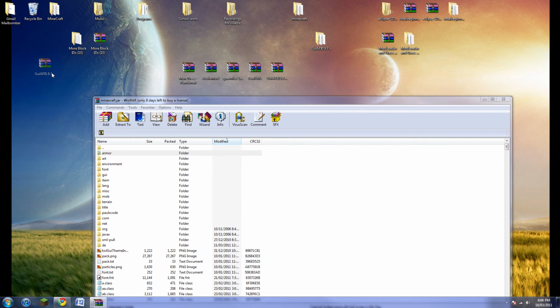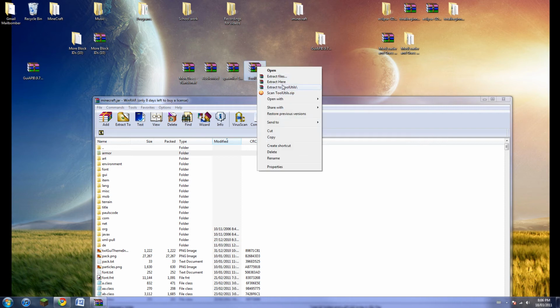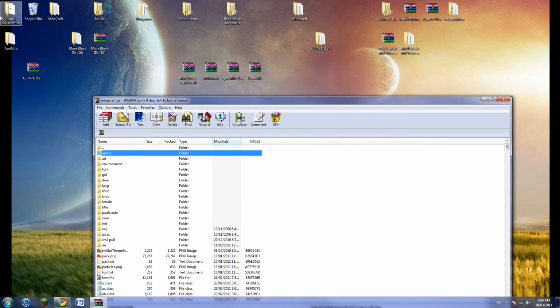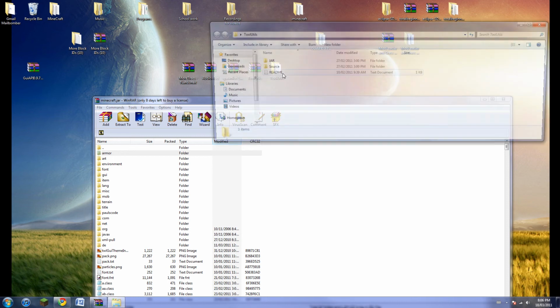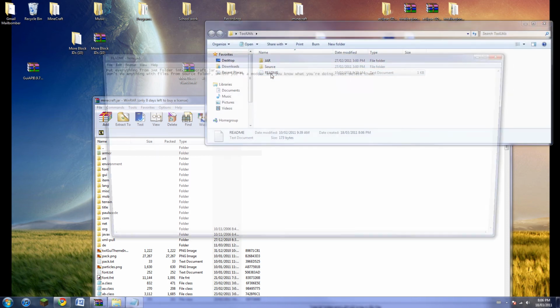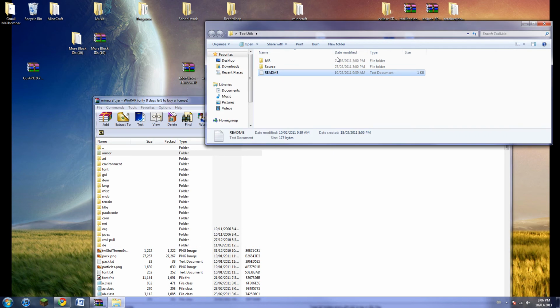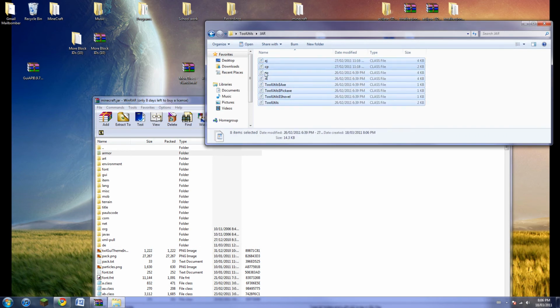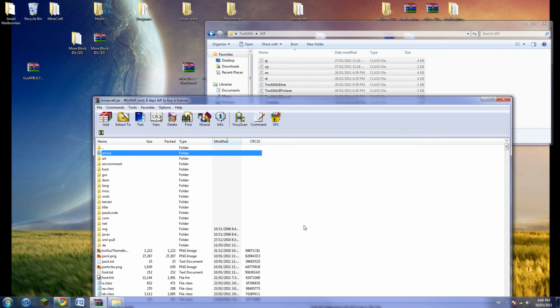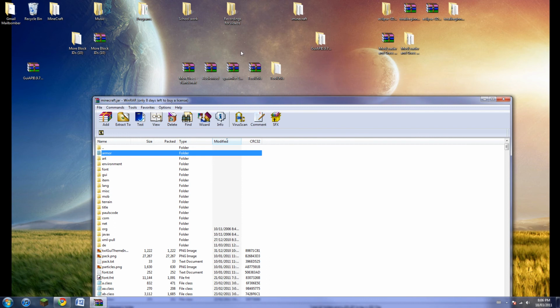So once that's in, the next one is settings API. No, sorry, I just did that one. Tool utils. And then extract. There we go. And it's basically the same thing with this. I'll just show it. Don't do anything with the files in the source unless you know what they mean. It's basically if you're making a mod. That's what I think it is. I'm pretty sure. And you just want to use this mod in yours. Okay, so we're done with this.